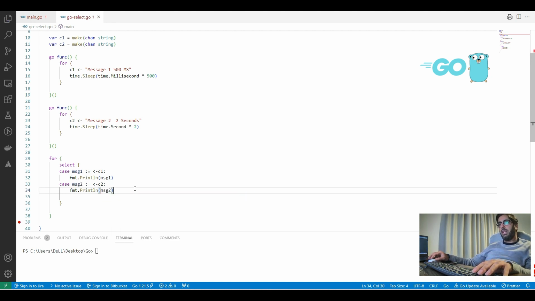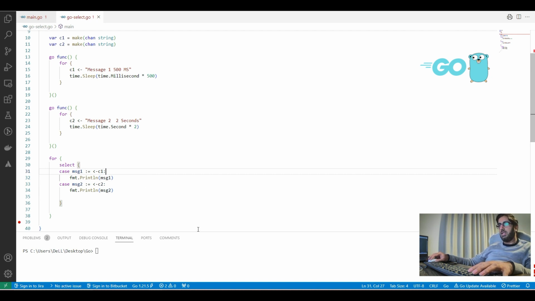So what is happening here: in case 1, this select keeps printing the messages once you are receiving from channel 1, and you don't need to wait for the other to complete and come back here. As soon as it keeps receiving messages from this channel, it doesn't need to wait for other routines or other channels. It will just go and print this for us.